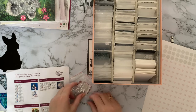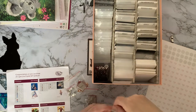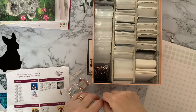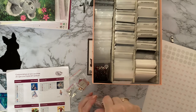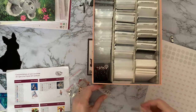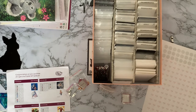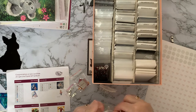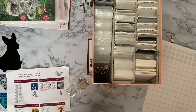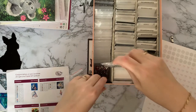So we have G, which is 001, which is a crystal, just the plain crystal is always number one. There's quite a few in there, so we'll pop those in with these. Still some room in this bag, so I'm keeping the Craft Buddy gems separate from all the others at the moment. And they've just decided to go everywhere, and foolishly I've not put a tray underneath me. Why did I not use a tray, Liz? Let me grab a tray. I'll use this tray for a change. Hasn't had an outing for a long time. Let me just get these off the edge of the desk into there. Let me take that little bit of plastic out because it's hanging on to the gems. Okay, and tip those into there like that. And then they will go into the bag easier. There you are. Okay, so that's number one.